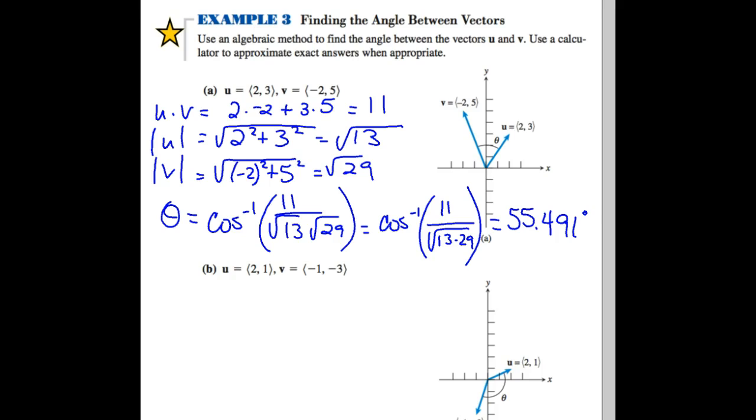You should be getting about 55 degrees. If you're not, check that you have it in degree mode. And keep in mind that when we clear calculators before finals and other major tests, it goes back to radian mode. That's the default on your calculator. So always check that you've put it back into degrees. All right. Is that reasonable based on our picture? A 55-degree angle seems reasonable? I'm going to pause the video. I want you guys to try the second one and then check with the people at your table.